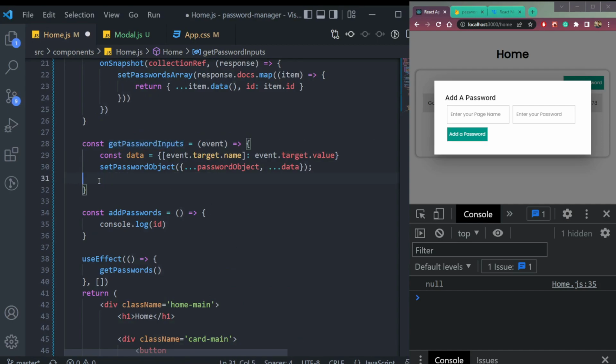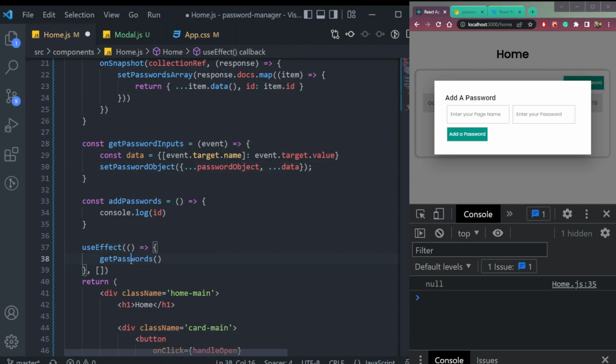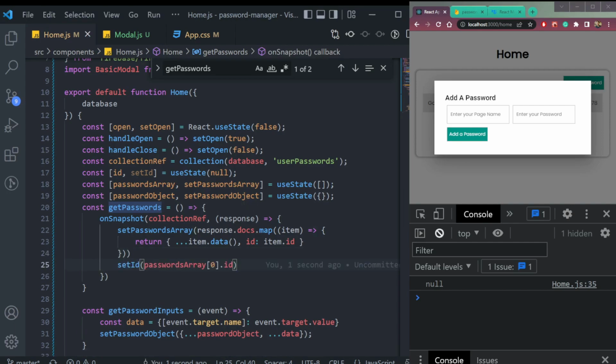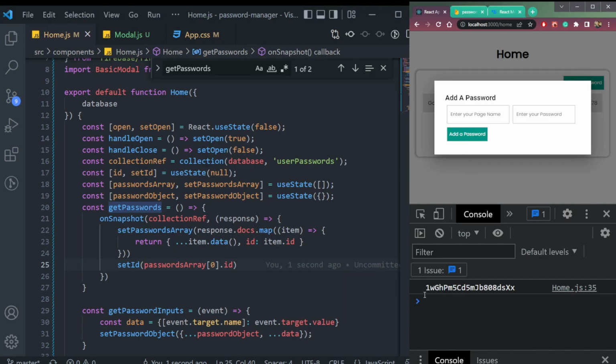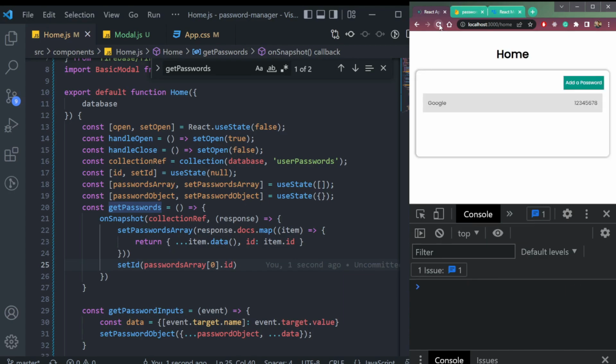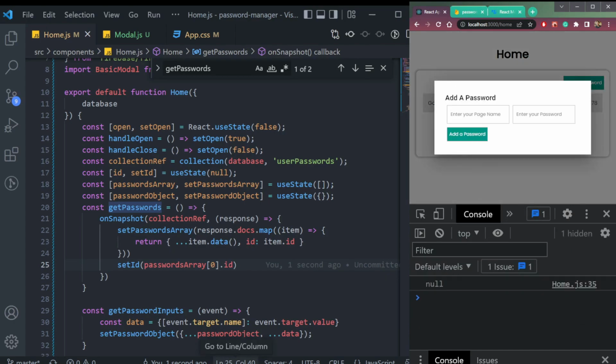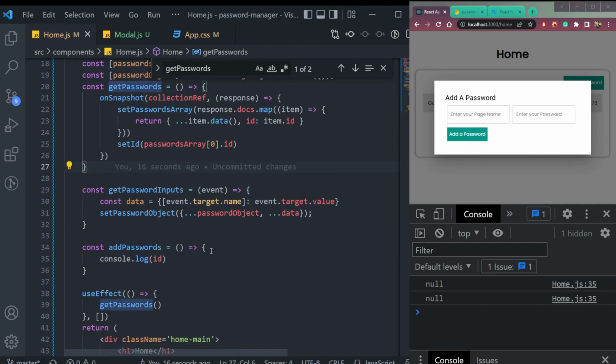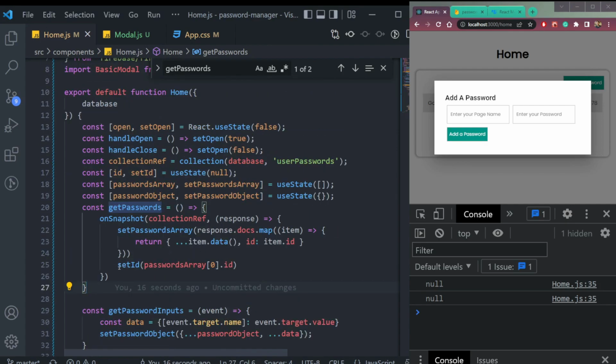In this get passwords function here, so simply add the ID here. Now let's try add a password and see, we can see our ID. Let me try refreshing the page, add a password, click the button and okay, still null. We're consoling the ID and get passwords.